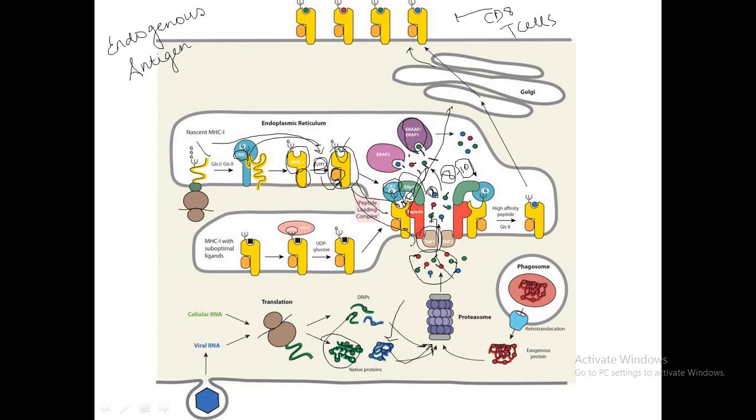Once this MHC molecule comes in contact with this protein loading complex, the processed proteins or peptides are loaded into the binding cleft of MHC1, and once they bind, the structural change in this MHC1 molecule reduces its affinity towards this PLC complex and makes it move towards the Golgi body. From the Golgi they are exposed to the cell surface, and then the CD8 T cells come and recognize them, and further processes are done.